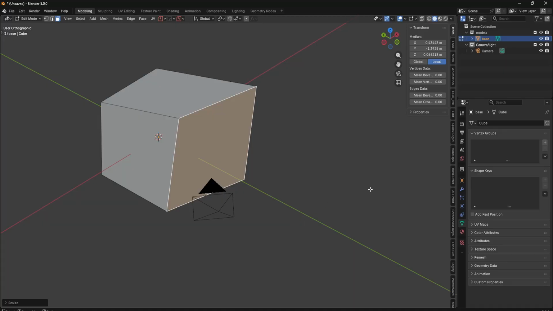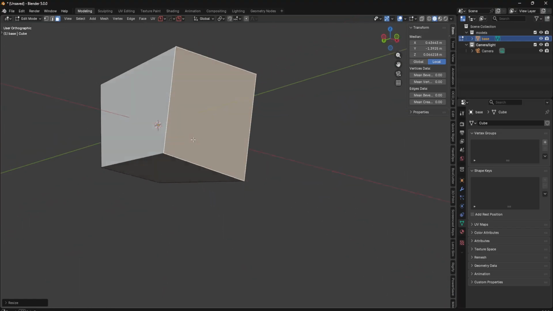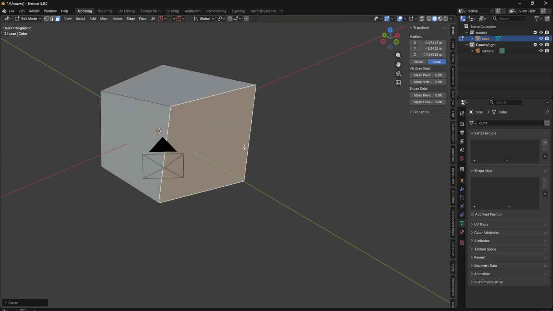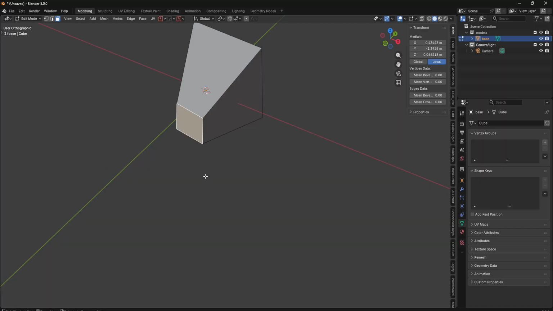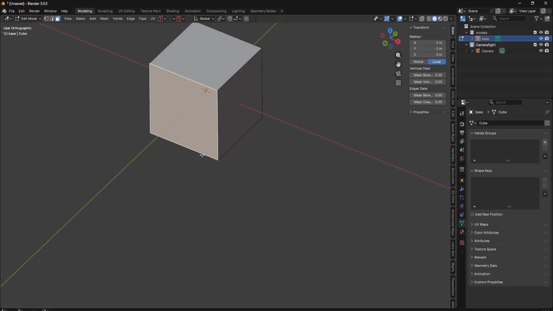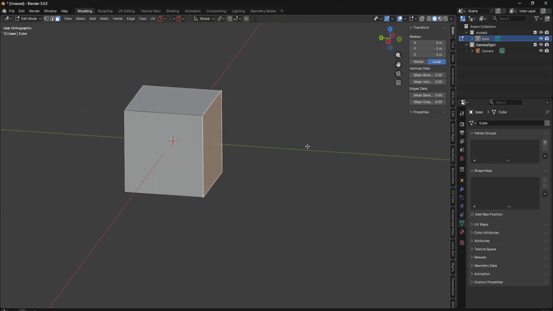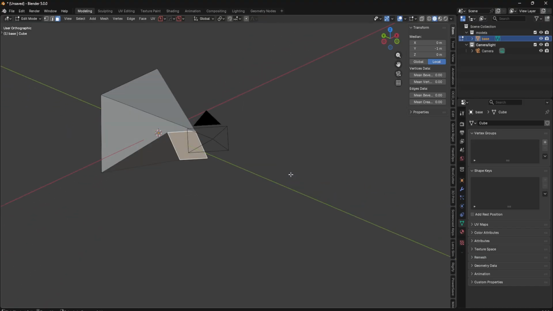Now we did something to our model, and maybe we want to undo that. The way is like the big majority of programs: use Control Z to undo an operation. If for some reason we did too much undo, we could always use the opposite operation, that is redo. So Control Shift Z will redo the operation.